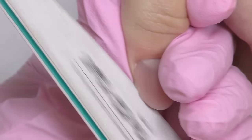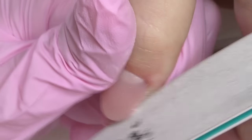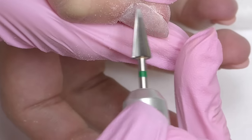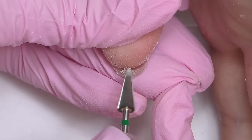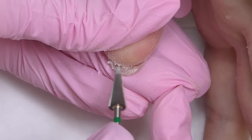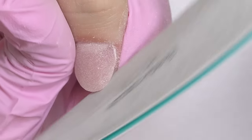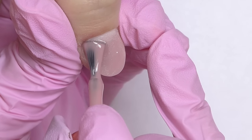Usually I use a regular file to shape the nails. When shaping an oval shape, I recommend you to always look at all 10 nails, not just one, and make sure they are in the same style — because sometimes they can be more pointed or more wide. To file along the side walls and across the cuticle I prefer this carbide bead. We can also file underneath a little bit if during application you pressed on the product too much and it looks a little thick, but be careful — do not over file.